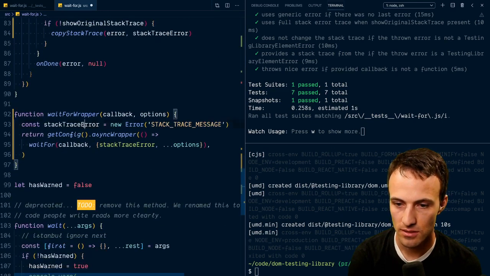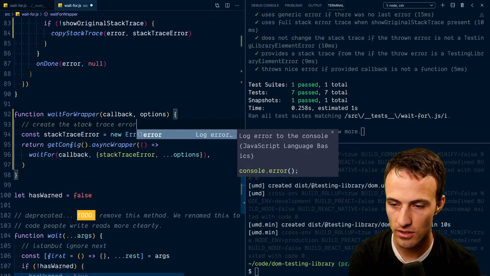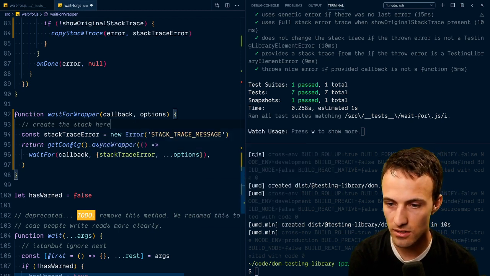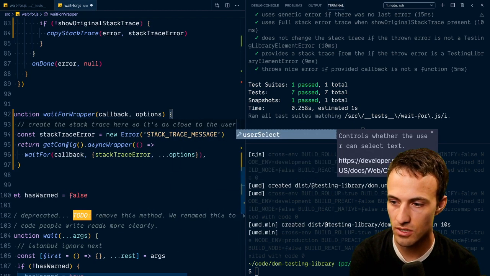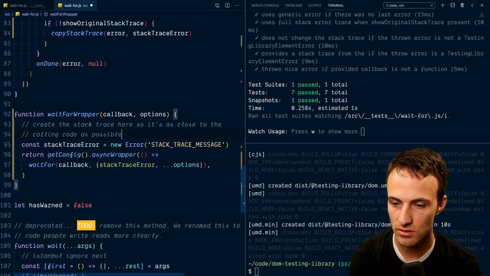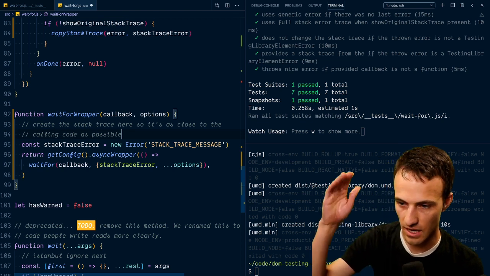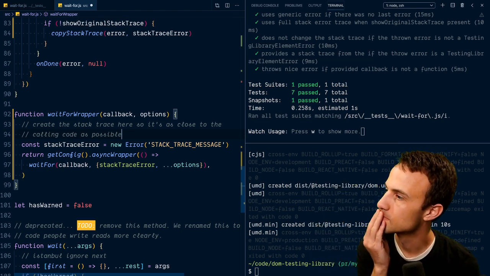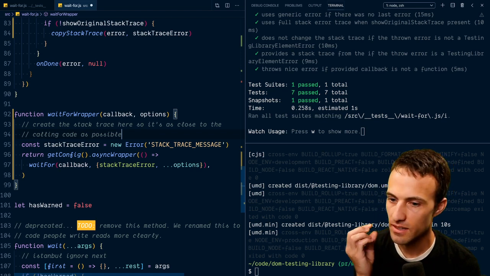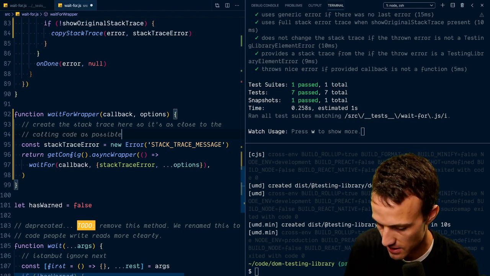Okay. Create the stack trace error or the stack trace here, so it's as close to the user or the calling code as possible. I guess we don't have to do that. We could just manually remove the stack trace lines until it's not inside of testing library code.